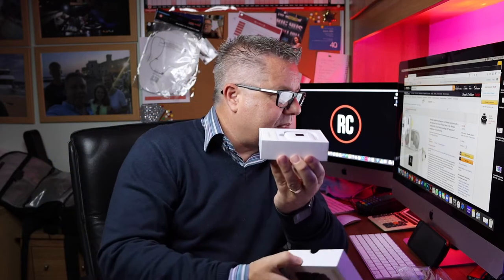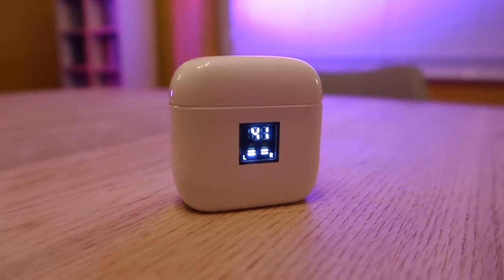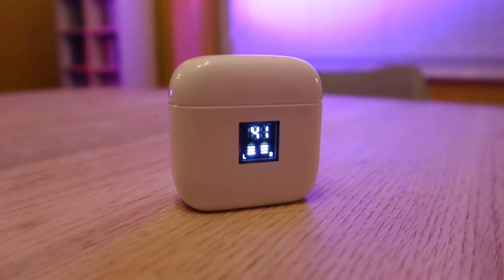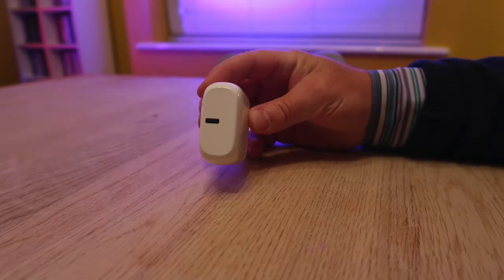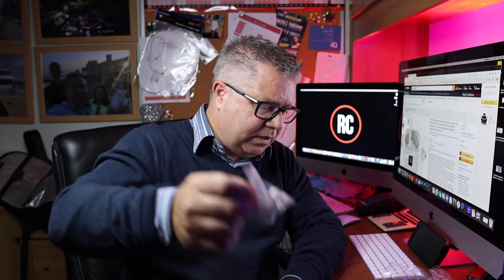What did I spend? I didn't spend the £200 — I spent £37. It's quite a nice looking little box, isn't it. It's got a digital display charge on the front, a user manual in the box, and some accessories. So there's a USB charging cable, some of the little tips that go on the end so you can stick them in your ear. And this looks quite cute — it's quite Apple-esque, doesn't it really.